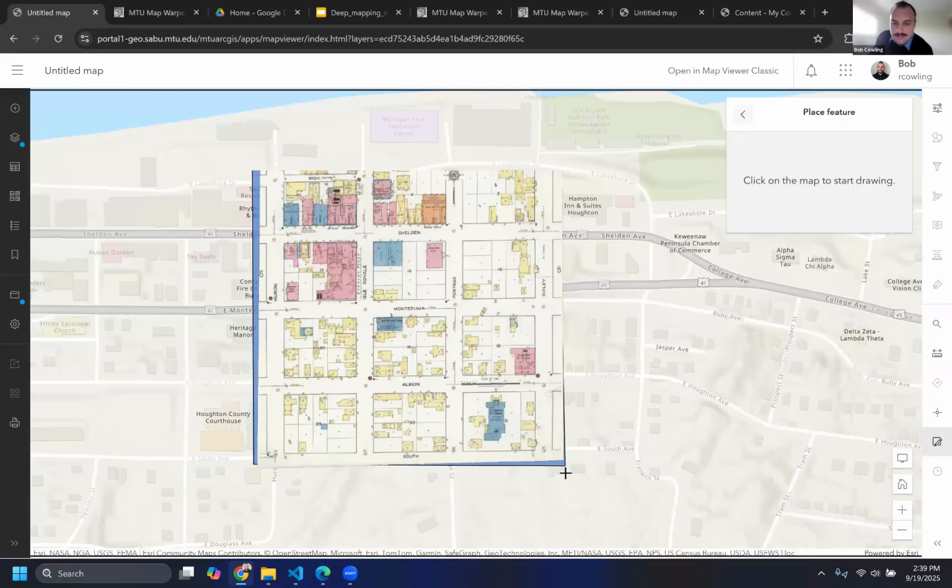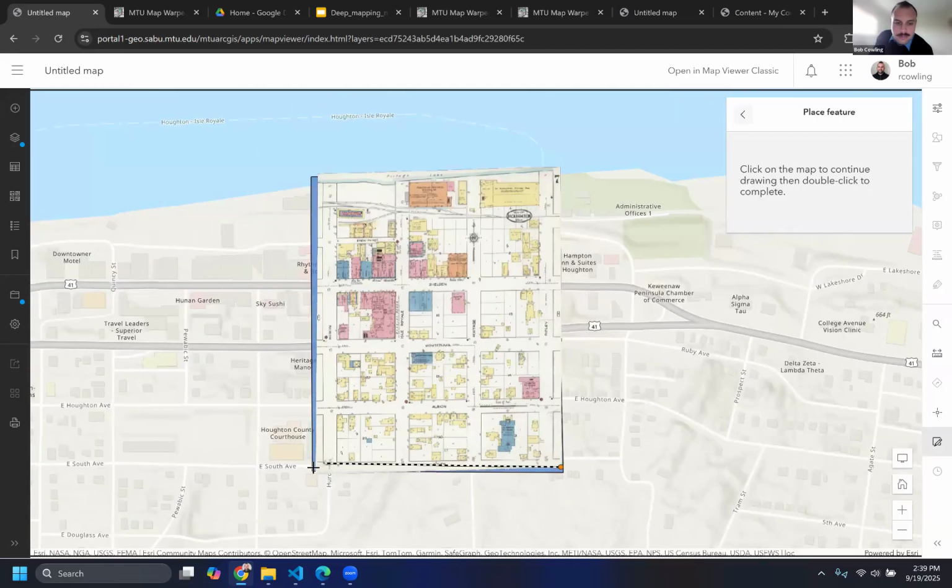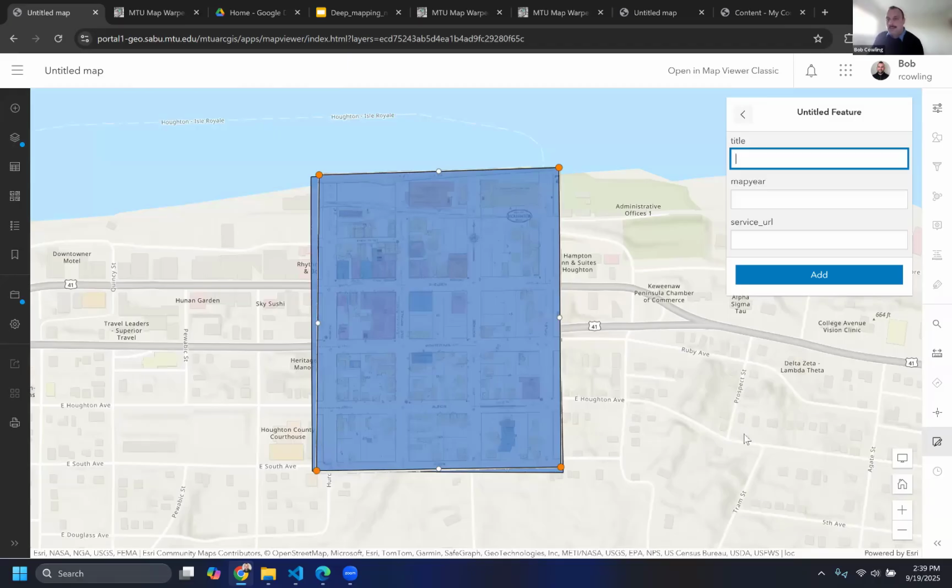Okay, and now I'm just going to go through and I'm going to digitize this one as well. Let's make 4 little vertices here on each corner. And I'm doing this with individual map sheets, but you could do this with a mosaic as well, or an individual map. If you're doing a mosaic, you wouldn't just digitize the individual map sheets, but the entire mosaic should be one single polygon.